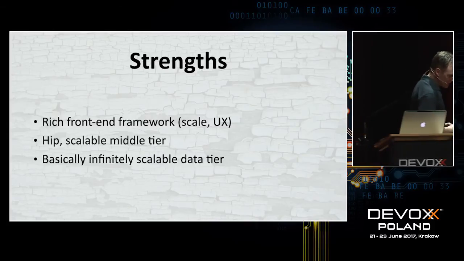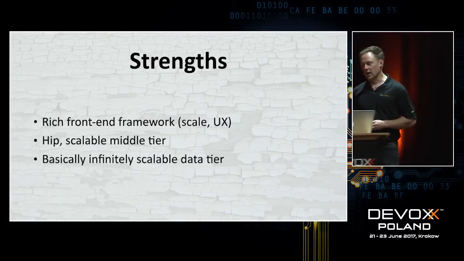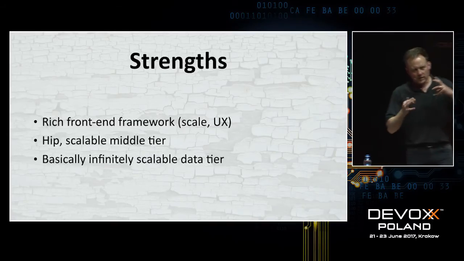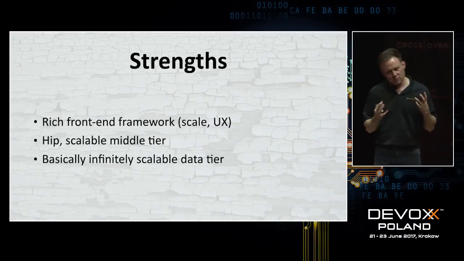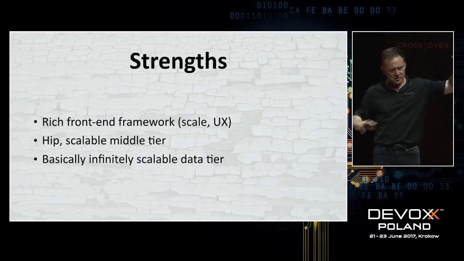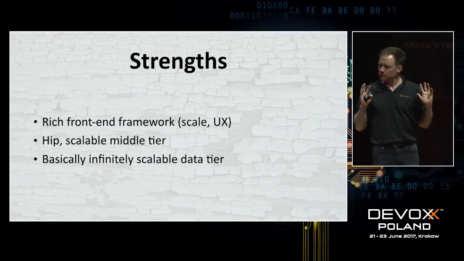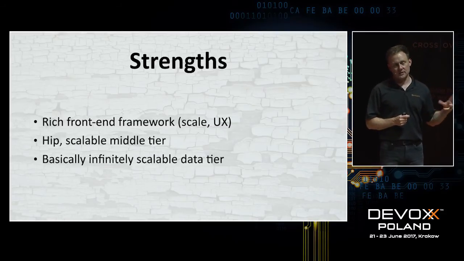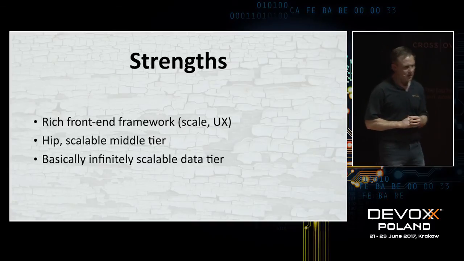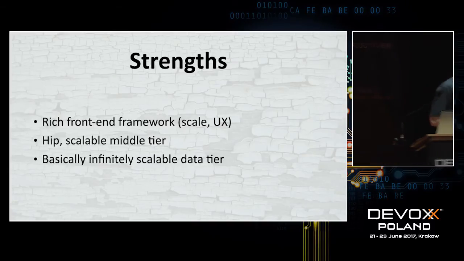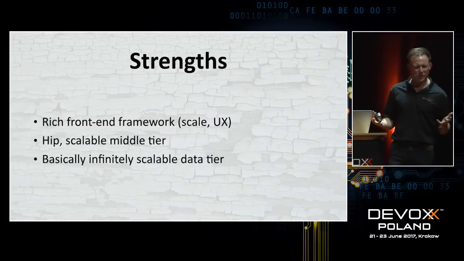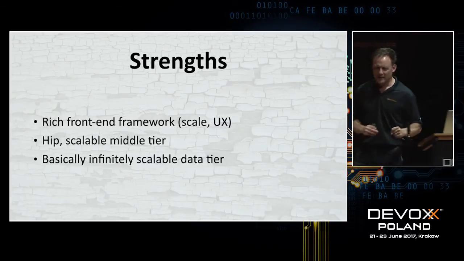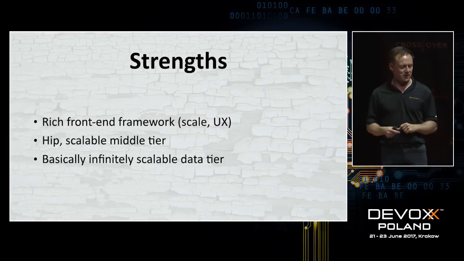The middle tier, these days, not super hard to scale. I remember in the early days of Java frameworks like Struts and Spring MVC, people would worry about, oh no, I've used the HTTP session too much, and it's hard to cluster Tomcat and all these things. For the most part, we're better at that now, and the default way of scaling the middle tier is easier, so that's a good thing. Also, the data tier, with databases like Cassandra now kind of being fairly well battle-tested and well available, and it's pretty easy to find people who have used them, that's getting to be a safe choice. You've got a very scalable data tier.